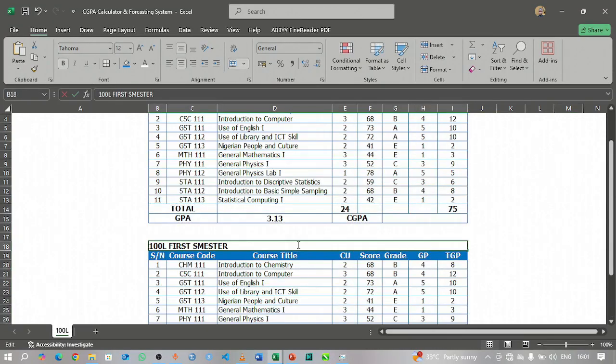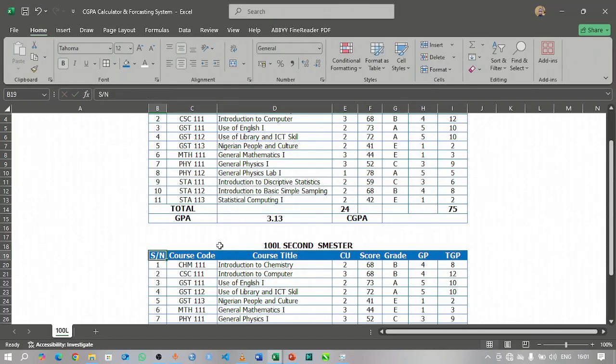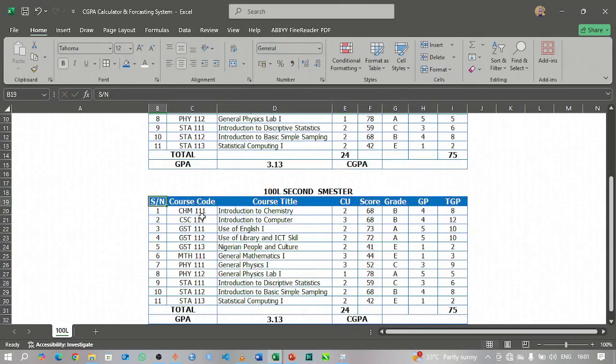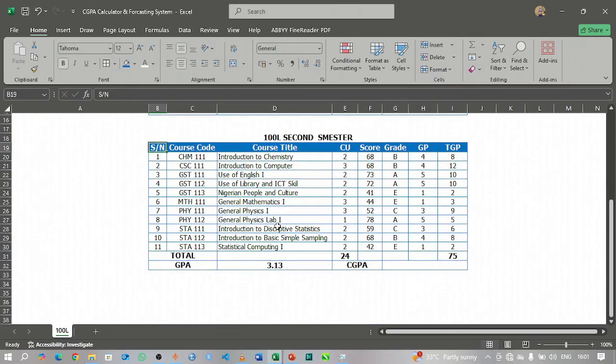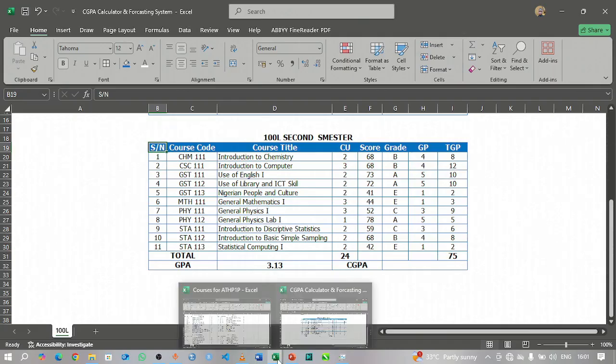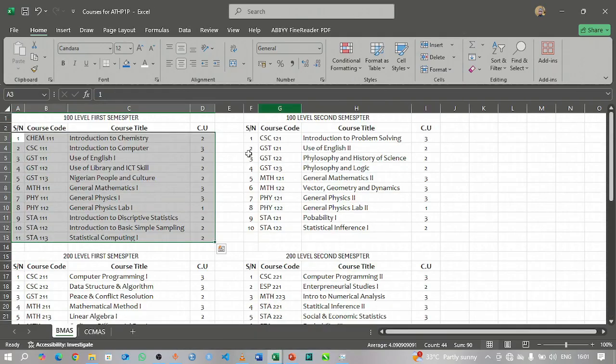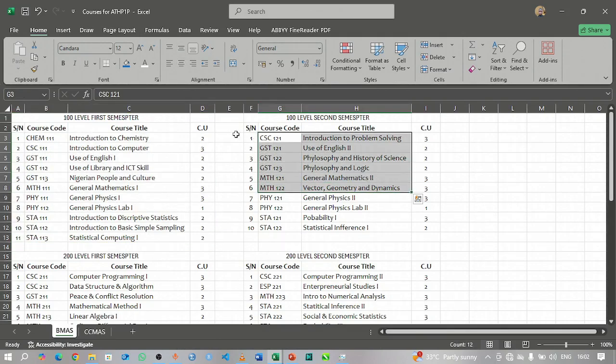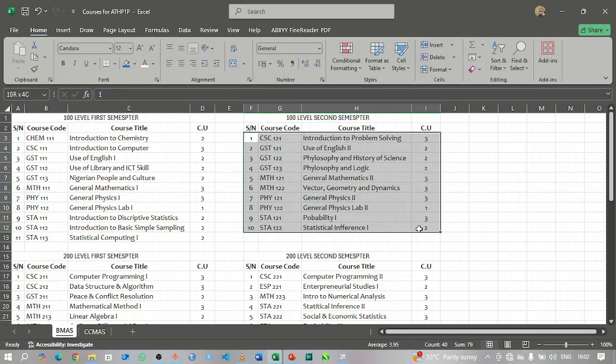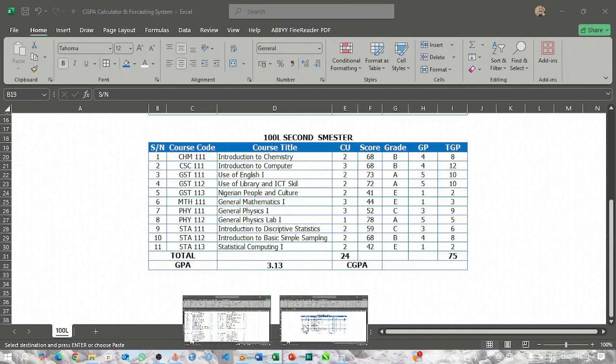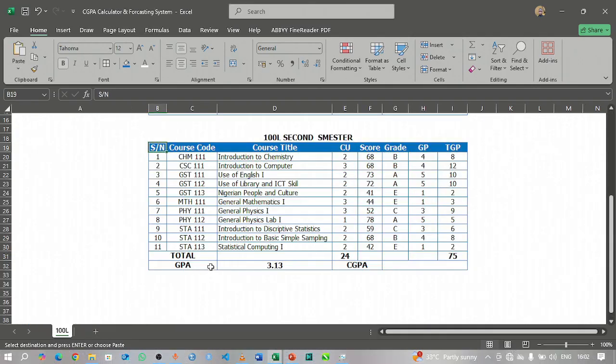So we just literally have the same thing down here. Here I'm going to change this to second semester, and this time around the course is changed, right? We have our extracted courses already, which makes the work a lot easier. So let me go to the workbook that contains the courses. Okay, we have it here. I will select everything for the courses from the serial number down to the credit unit, and copy it back to the worksheet for our forecasting.